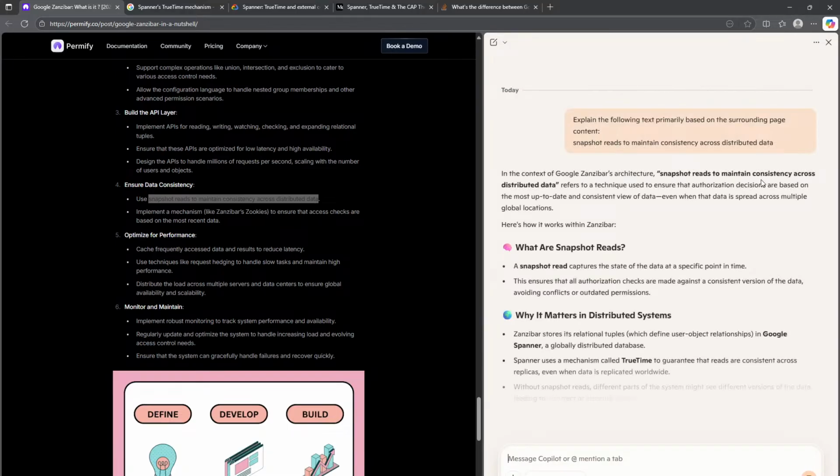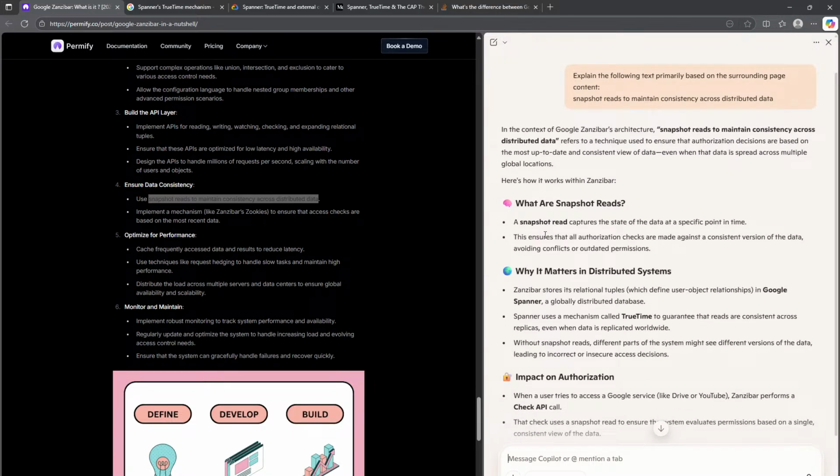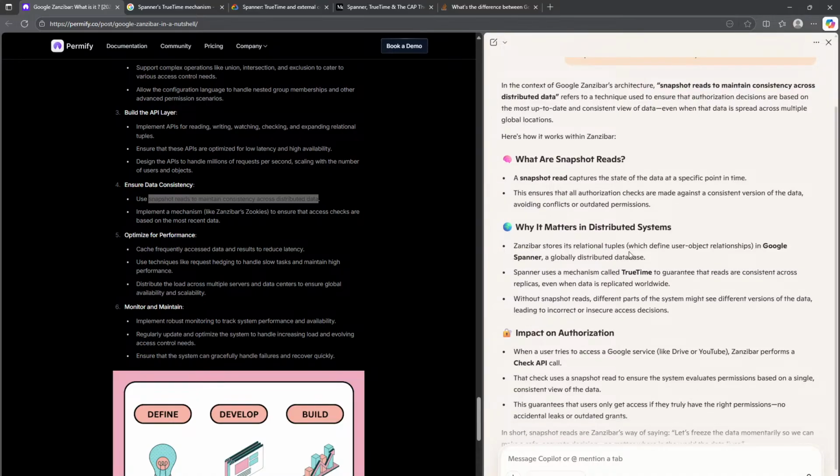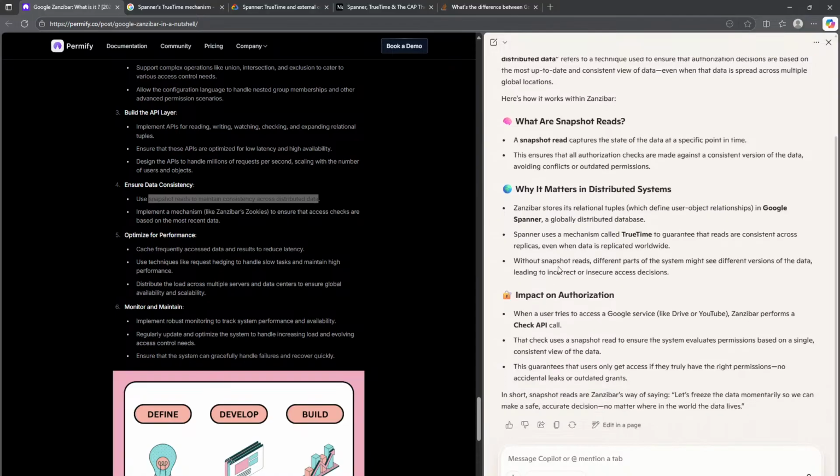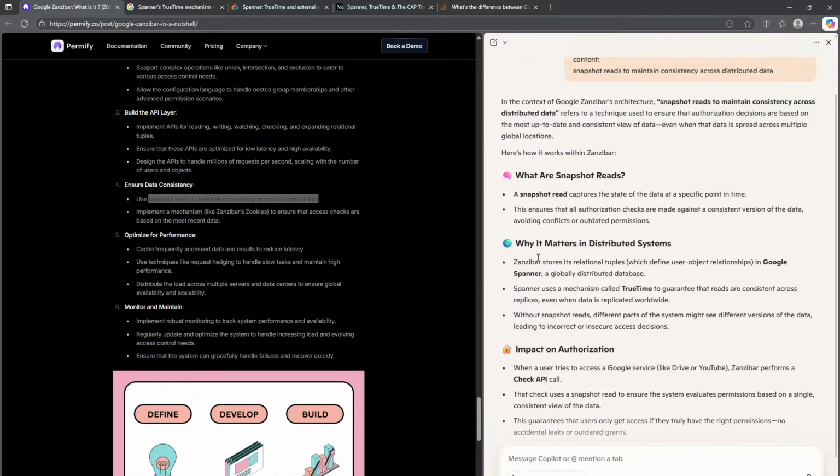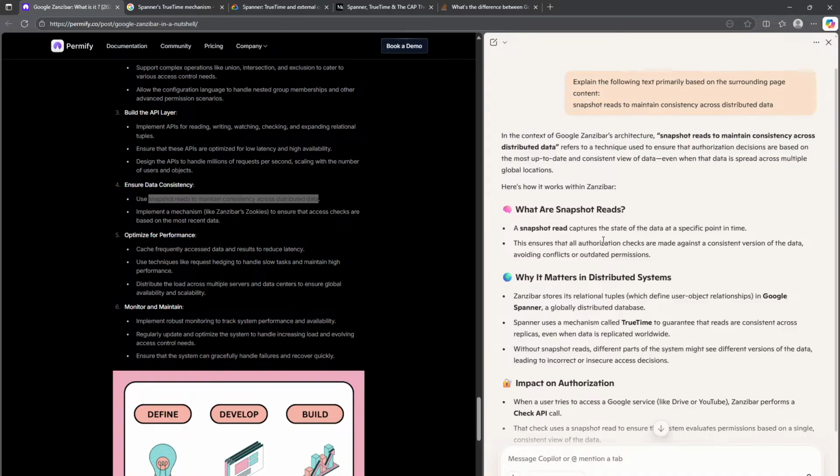In the snapshot read, the state of all the specific variables ensures that all the authorization checks are made. Snapshot read captures the current state of specific.